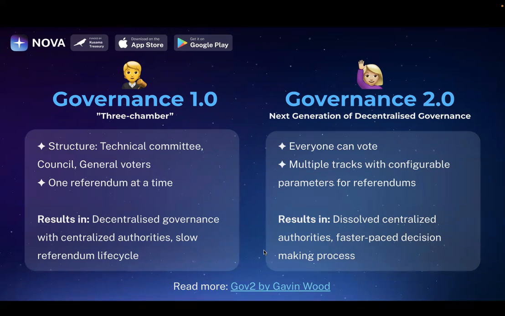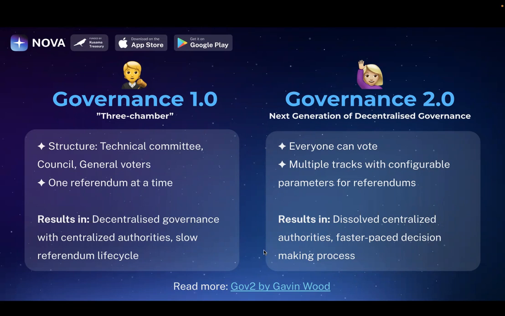The main thing is that it was usually a focus on one main topic at a time, which resulted in a sort of decentralized governance with centralized authorities like the technical committee and councilors, but also a slow referendum life cycle. It was taking some time for a referendum to be approved or rejected, and other referendums were waiting in the queue. So that was governance 1.0.